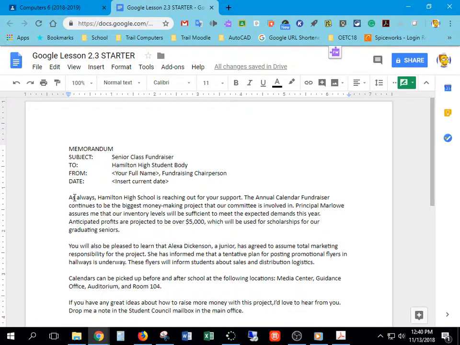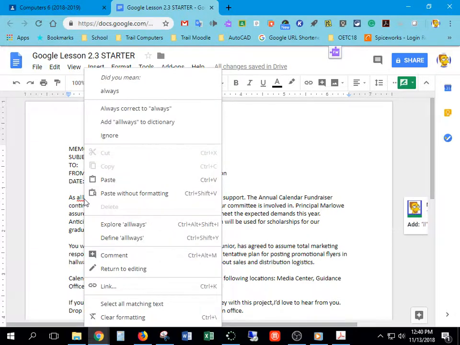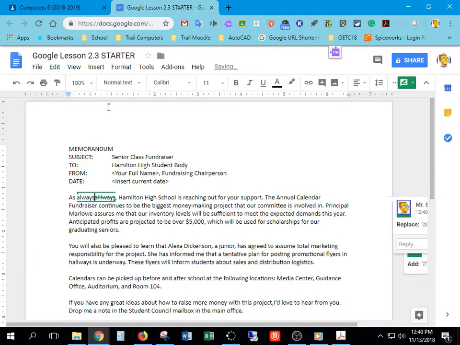Suggesting would be where, if you were to add stuff in, you can see something popping up, and there it's misspelled. If I right click on it, it's going to give me the spelling for it. That's suggestion mode. You can go back into editing mode.